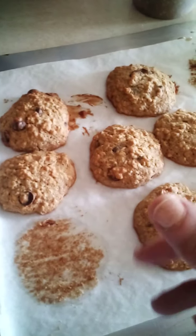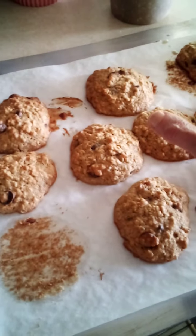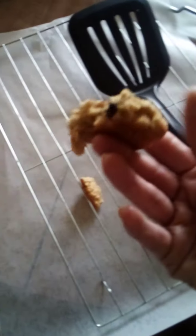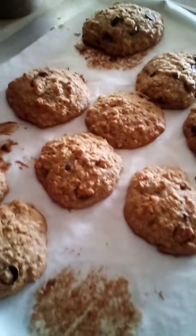I mixed that in with a wooden spoon, then I added the banana mixture, and then I added my dark chocolate chips — I tossed them in a little flour first and stirred them in. The pineapple is just really nice with the banana and the dark chocolate. It's just really nice. Kind of a cakey cookie. Two cups of old-fashioned oats. That's it. You could throw raisins in it or anything else too.